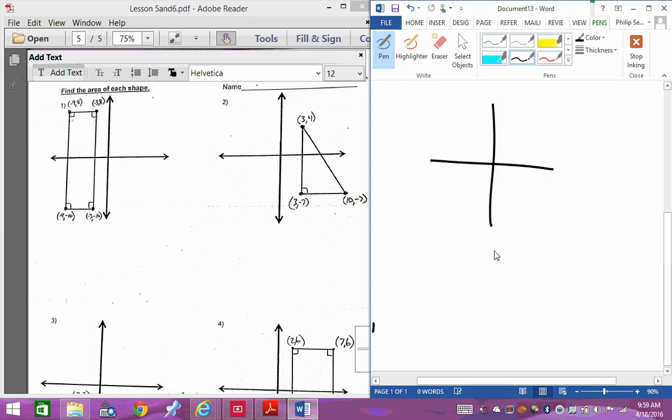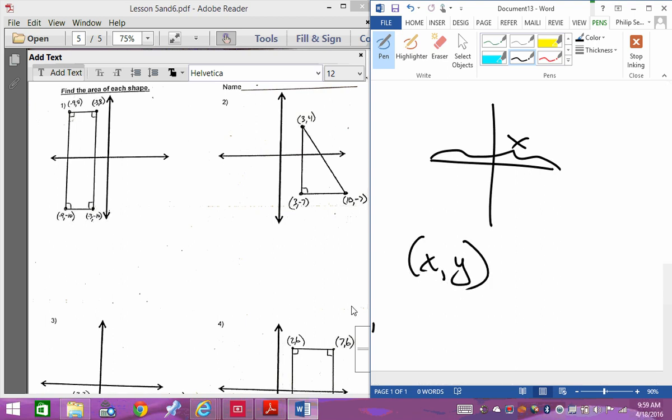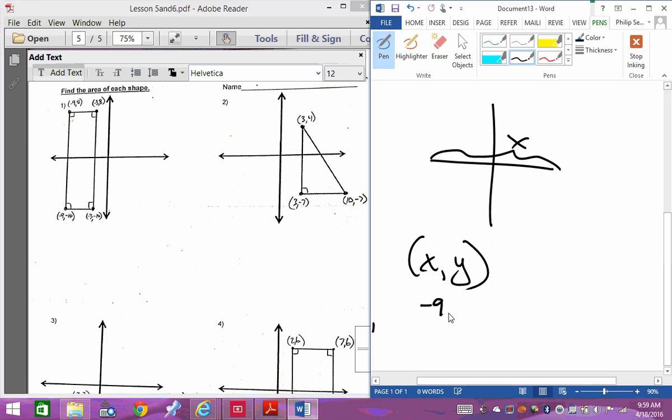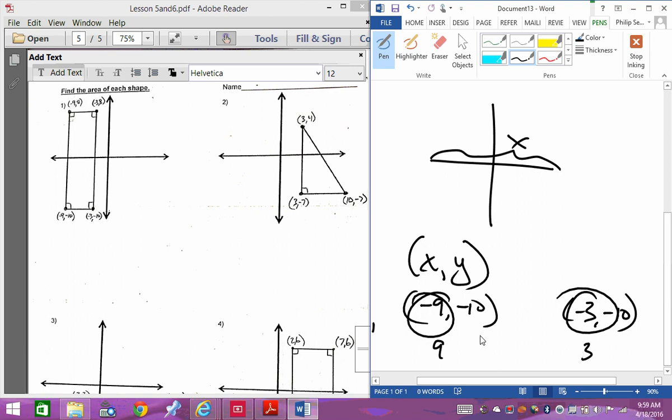If we think about our XY axis, which axis is this? This is the X axis. So if I want to know how far it is from here to there, all I'm going to look at is the X coordinates. Remember, the first one's always X, the second one's always Y. So we're going to use the first numbers. From the ordered pair -9, -10, we're trying to get to the ordered pair -3, -10. We're only going to use the X. So how far is it from a 9 to a 3? Remember, it's absolute value again, so it is positive. How far from 3 to a 9? It's a 6. There we go.